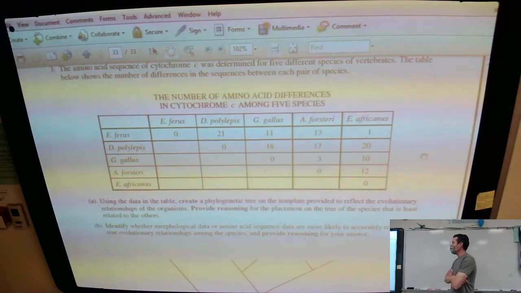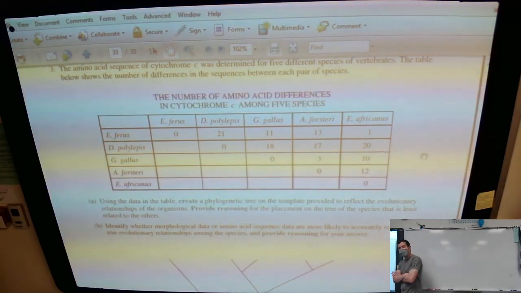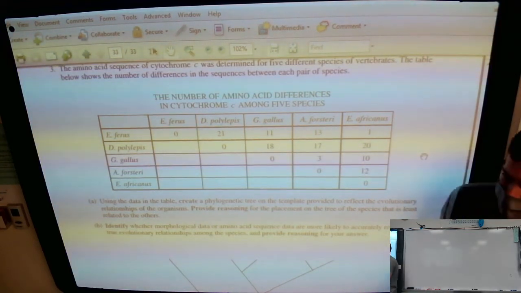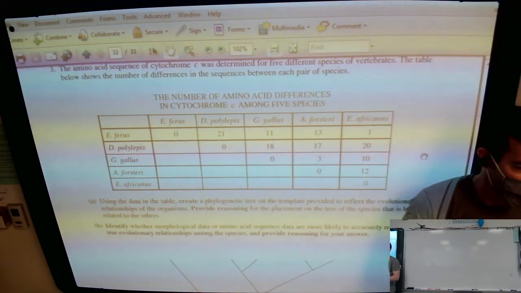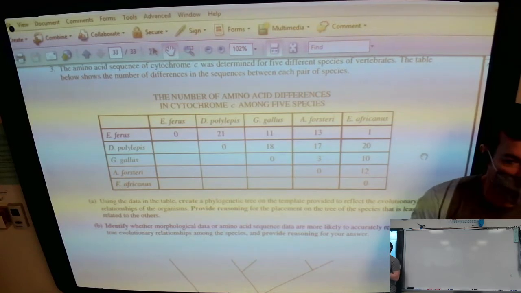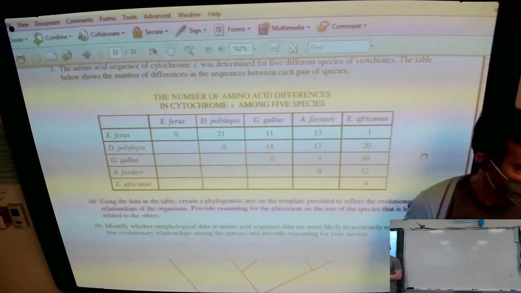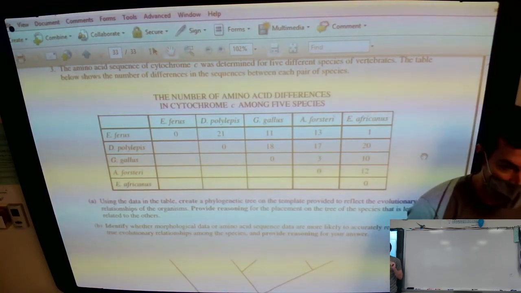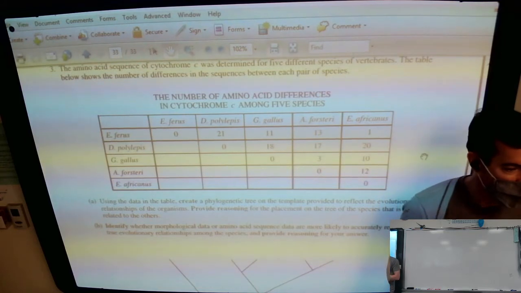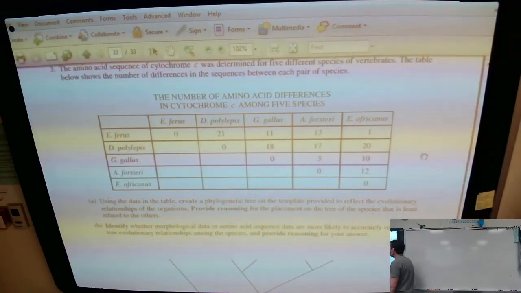Using the data in the table, create a phylogenetic tree. Phylogenetic trees and cladograms, for us, we just use as synonyms. Technically, a phylogenetic tree is who evolved from who, and a cladogram is what characteristics they share in common. So usually they're the same. Usually I look a lot like my brother because I'm related to my brother, and I don't look a whole lot like somebody I'm not related to. But every once in a while, things look similar even though they evolved completely separately from each other.